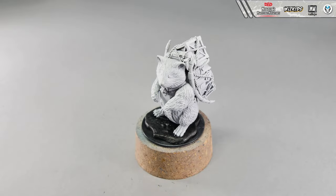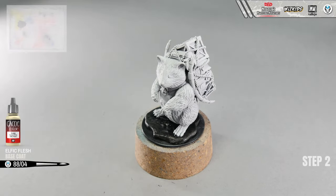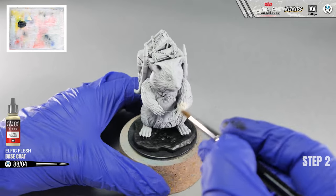Step 2. Next, take elfic flesh. With the same brush, we will paint the light parts of the fur. Look at the box art or move to step 5 and pause it if you are not sure about the fur pattern for the hamster. Of course, you can create your own pattern for him if you want. Feel free to do it.